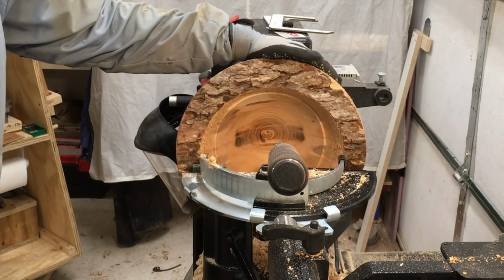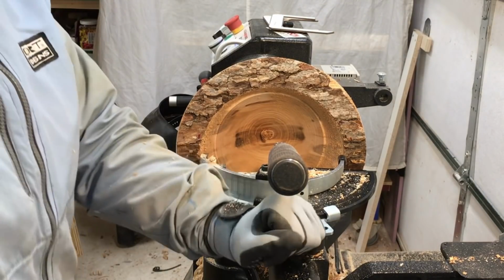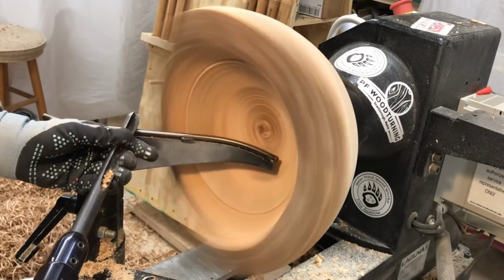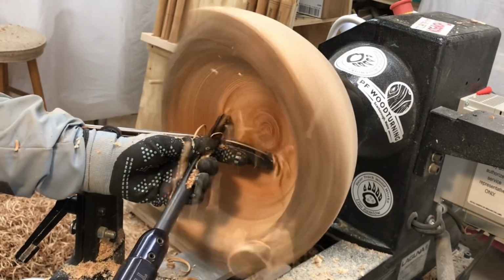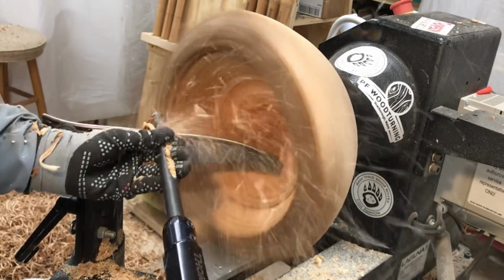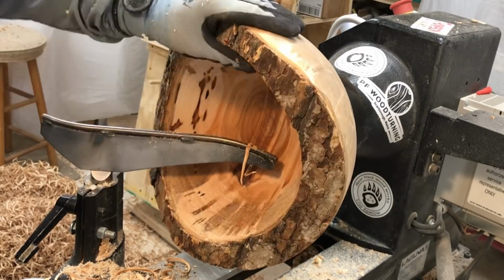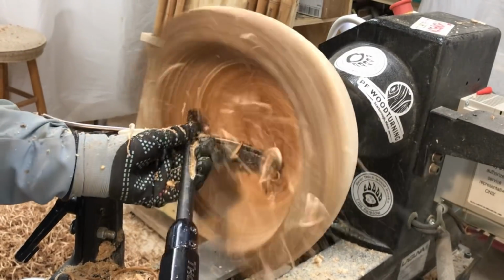Okay. Well, that sucked. But this is what it is. The ridge that you can see in there is from me not getting the coring system lined up quite in the same spot. And I left it a little thick, not necessarily on purpose. I'm not sure if I could have maneuvered the coring system into a slightly different position and gotten the outer bowl a bit thinner, but again, it is what it is. And what it is, is at least two bowls, whereas without the coring system, I would have had one bowl and a lot of shavings on the floor.